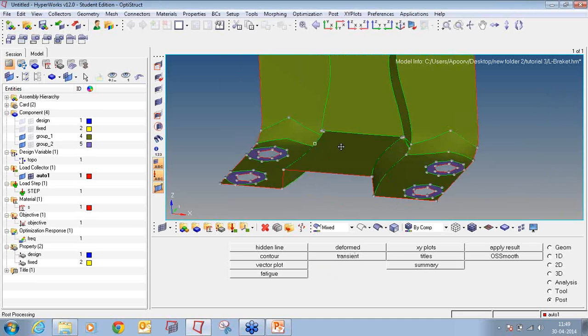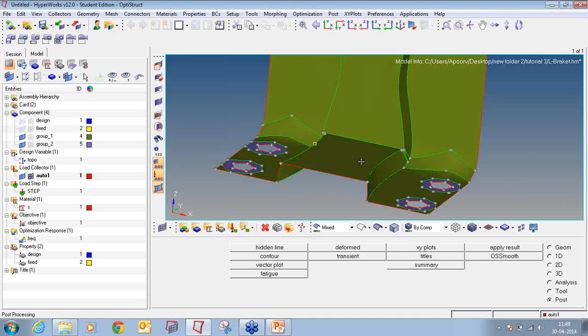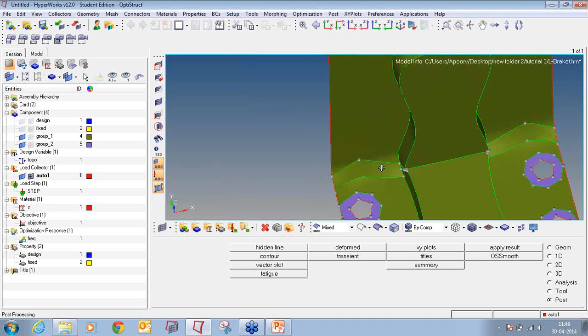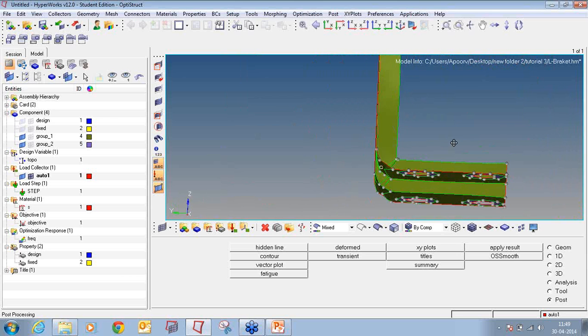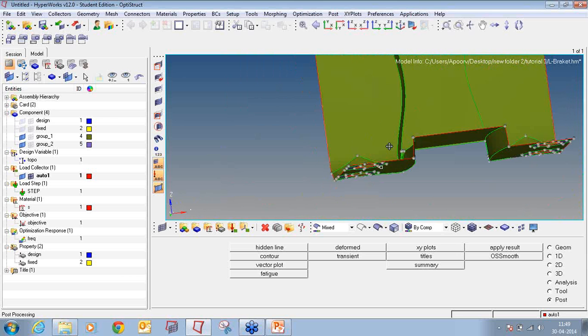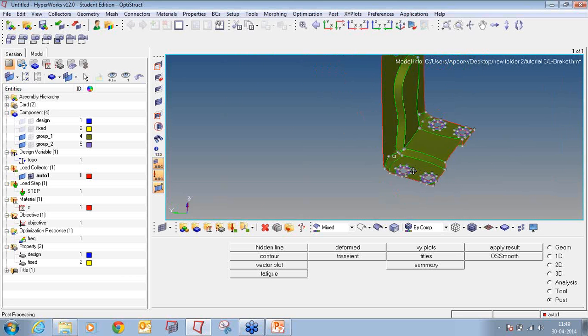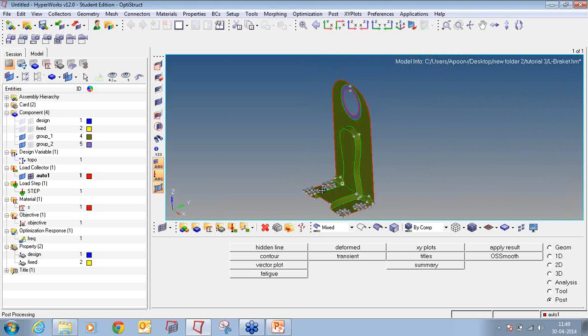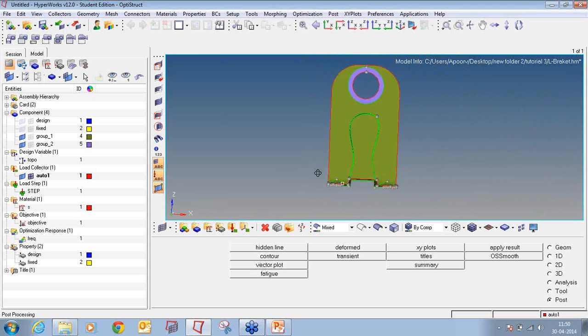So it has smoothened it a bit. Rest you can do it if you want to smoothen it some more. There are some geometry options available through which you can smoothen it some more. So this is the optimized model of the geometry of the optimized shape. So in this way you can get the optimized shape of your optimization.